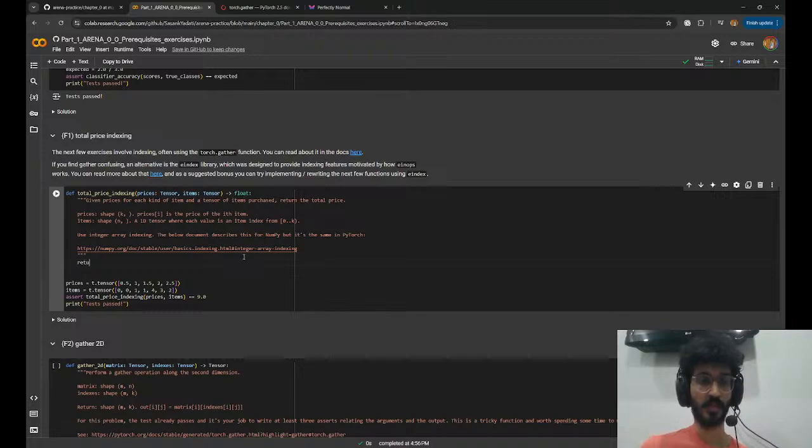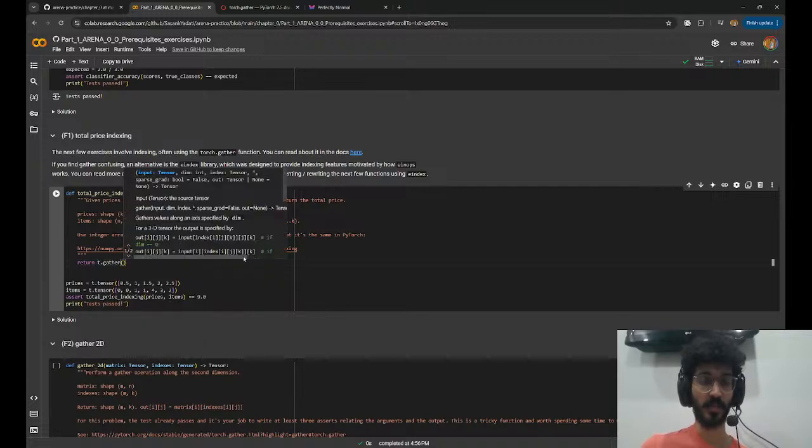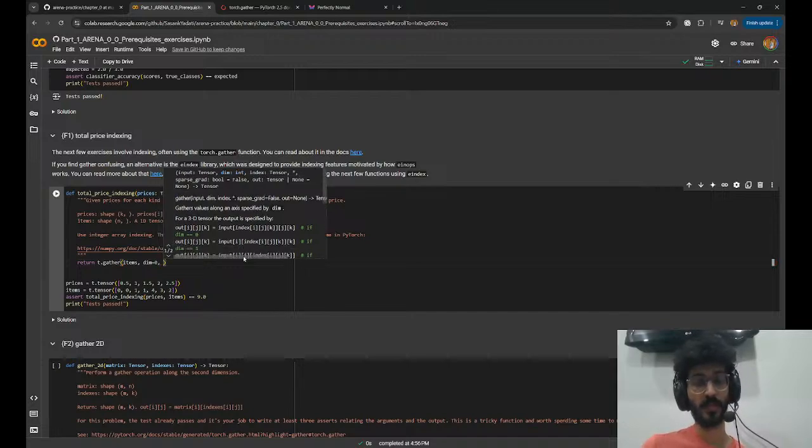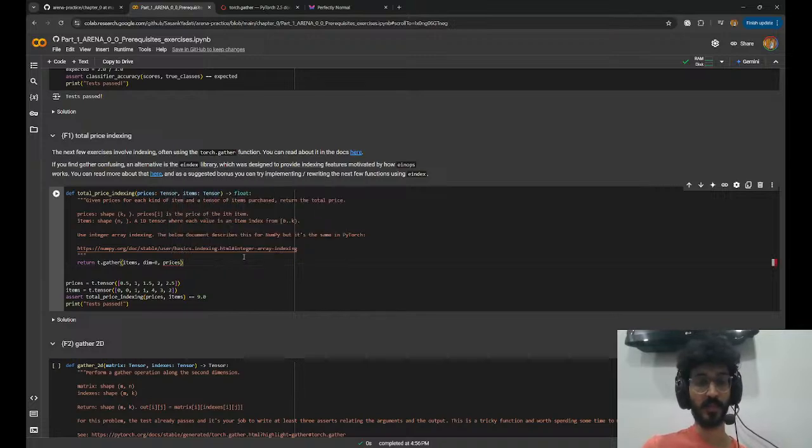And do that by doing torch.gather items dim equals 0 prices.